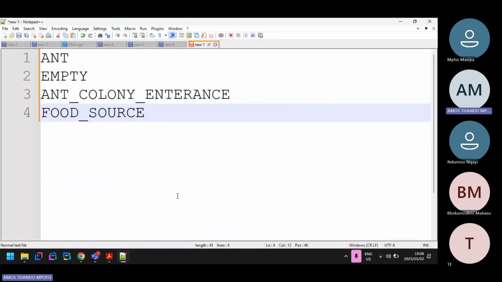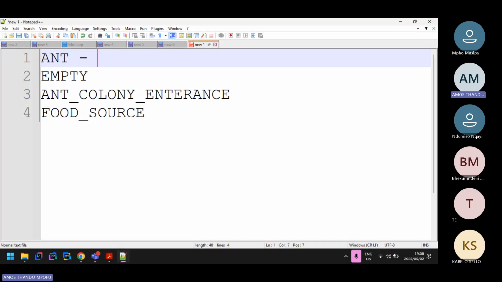Now, since I've listed all the game characters, I would advise you to always start with an empty space. You don't have to, but it's fine. Let me not make you cram. You don't have to start with anything. Then after coming up with the game characters that will be involved in your game, for each character you give a symbol that you want it to be represented by in the game. So for ants, we're going to use A. If we see an A, we know that's an ant.